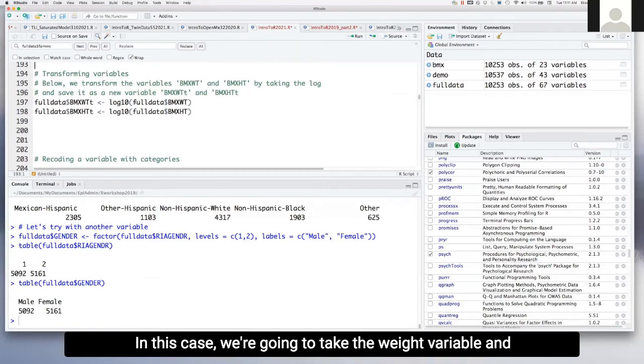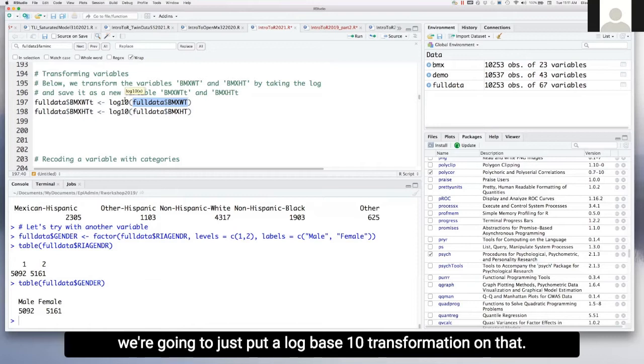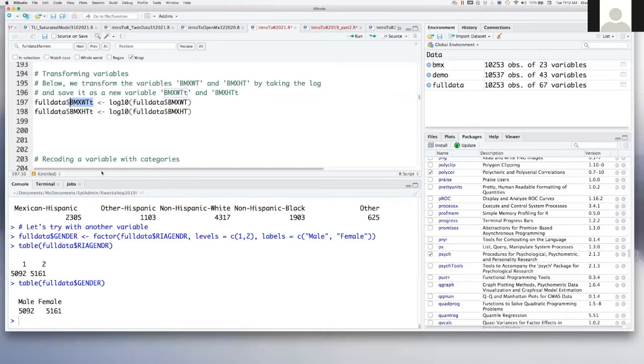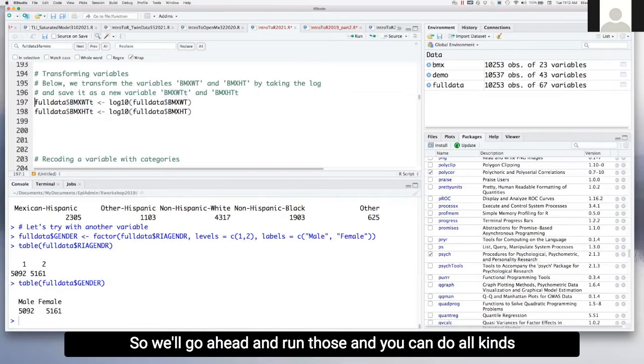In this case, we're going to take the weight variable and we're going to just put a log base 10 transformation on that. And with that, we are moving that into a new element inside of full data called BMXWT transformed, little t transformed. So we'll go ahead and run those.